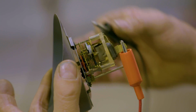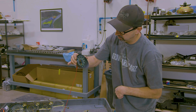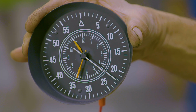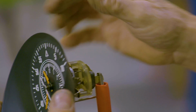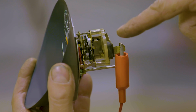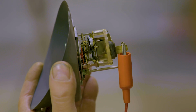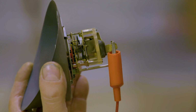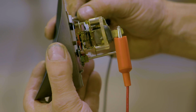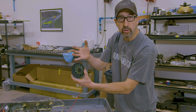What happens is that thing winds, and you can actually take power away from it and it'll just keep clicking. The second hand's gonna spin around and keep going until that set of points winds back down. Then as soon as that point hits again, it charges it, snaps it back, in a sense winds the clock back up, and it starts moving again. So the only time you need power on that thing is when that set of points comes down. So our contact points were dirty.